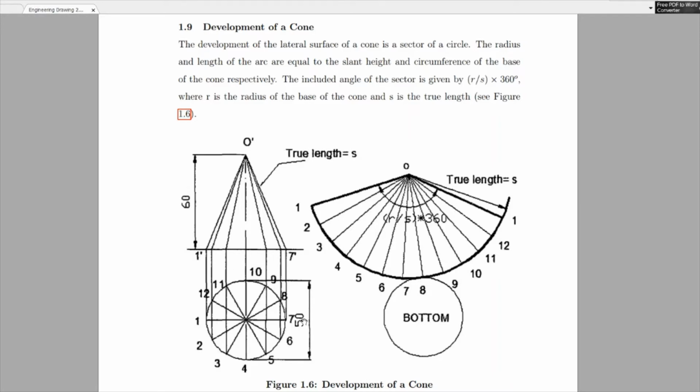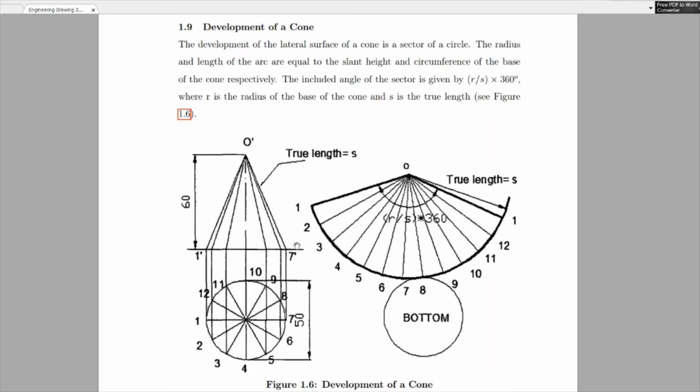The 50 here is the diameter of the base circle, so it means that from one point here to another point there is 50 millimeters. So if we have the height to be 60 and the distance from here to there to be 50, we could determine this edge here by using calculations, okay? We could use Pythagoras theorem to determine that. So the height and half of the base diameter, which is the radius, give us the slanted edge. And also by construction, if we draw the plan and then the front view, we just measure that distance to be the true length s.